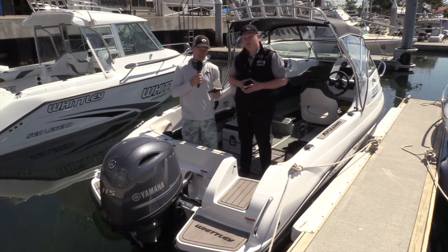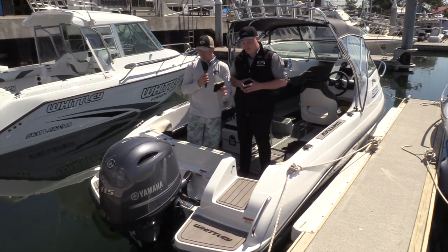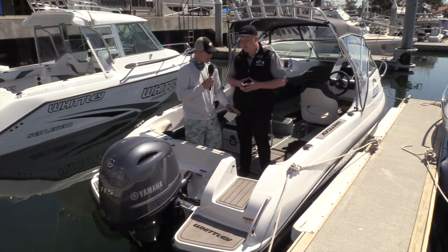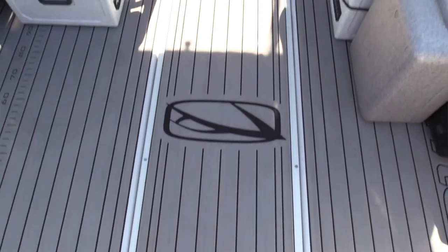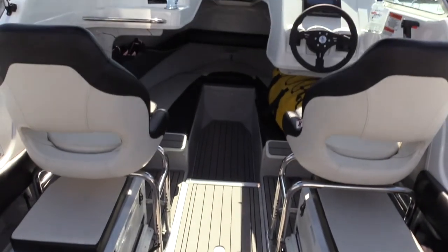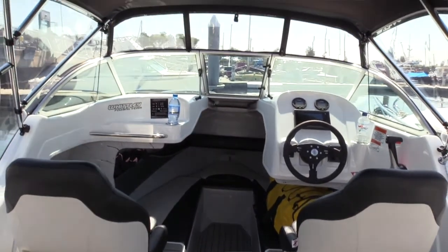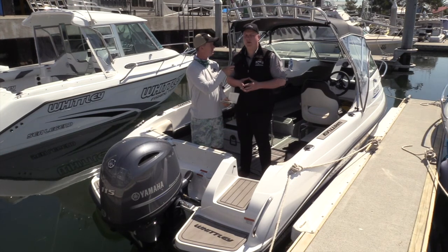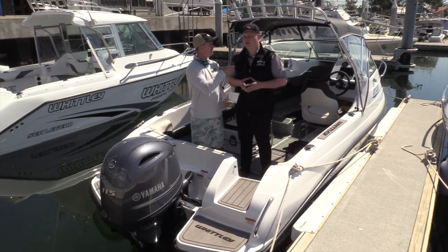Yeah, well we're going to go and take some stats on this boat out on the water, but my initial impressions are what a beautiful laid-out boat and what a beautiful deck. You do all the routing for the sea deck yourself in-house? Yep, and it's obviously standard with all the rubber flooring, which is fantastic. You've got two eskies in there as well, so just a great little package for under that sort of $60,000 mark — you get on the water with a Yamaha four-stroke outboard and a Mackay trailer, so it's good value.